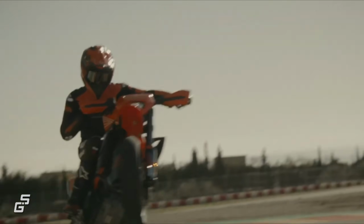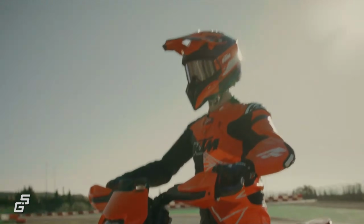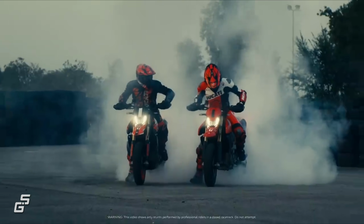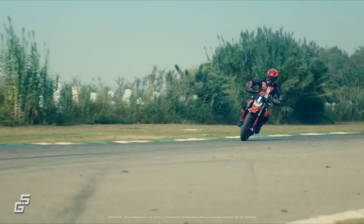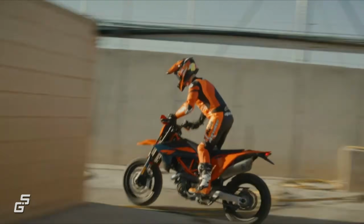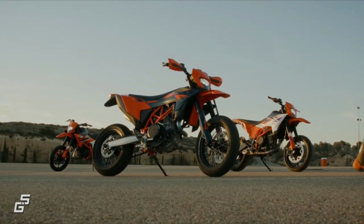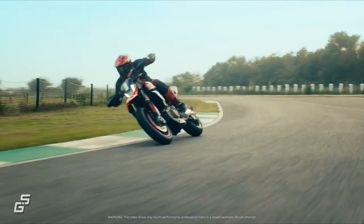The Ducati may be smoother, more refined, and able to carry its power higher in the revs, but it just can't match the KTM's raw low-end punch. But when it comes to electronics, I'd give this round to the Hypermotard. Ducati is more generous, packing it with more features and rider aids as standard, unlike KTM, which makes you dig deeper into your pocket for things the Hypermotard gives you for free. Same story with suspension. Ducati spoils you with fully adjustable front and rear, while KTM gives you a less adjustable setup. So, which one of these wheelie-happy machines would you take home?